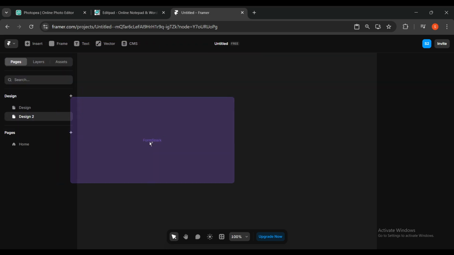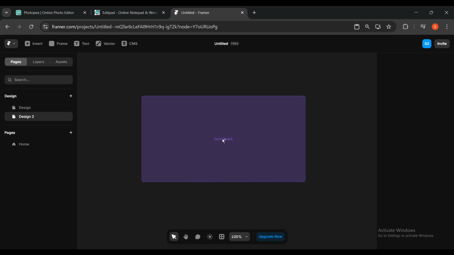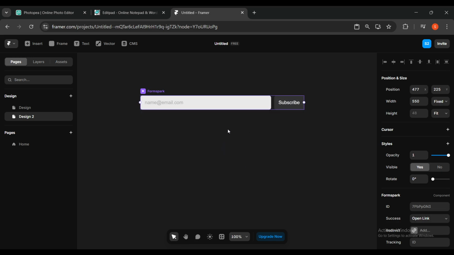This is where our interesting tool, FormSpark, comes into play. FormSpark can be understood as a reliable serverless form backend alternative that facilitates the collection and management of submissions, which in our case happens to be email addresses. In the Form menu option, you're going to see a particular selection that reads FormSpark. You will need to select the FormSpark option to proceed to the next step.